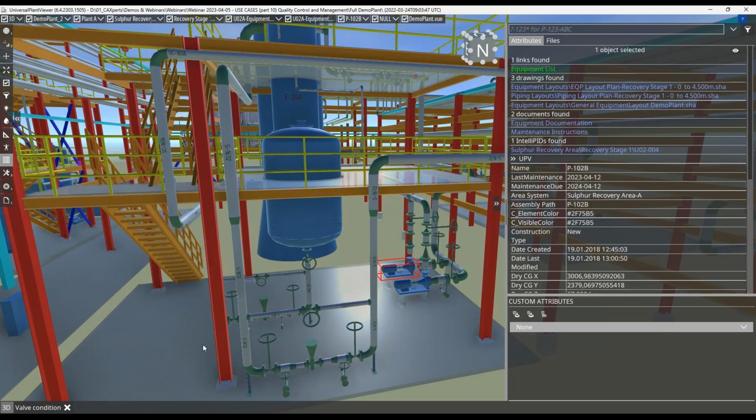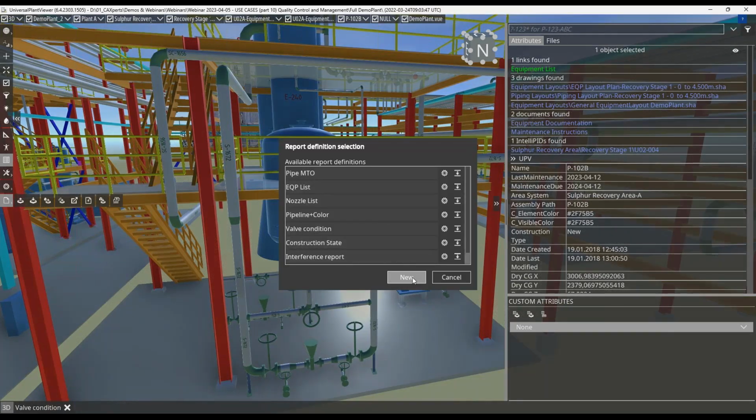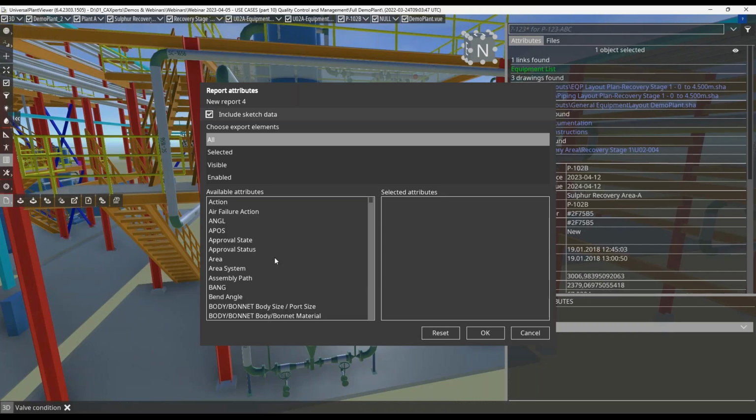So what else can we do with all this information? We can, for example, pull reports. So how will we do that? Let me actually make a report on our equipment and the maintenance turns here.